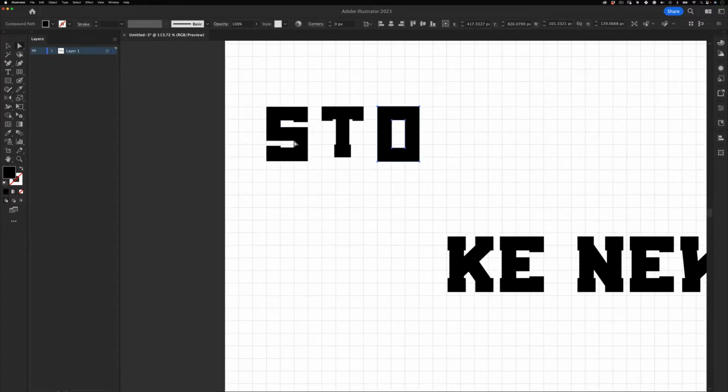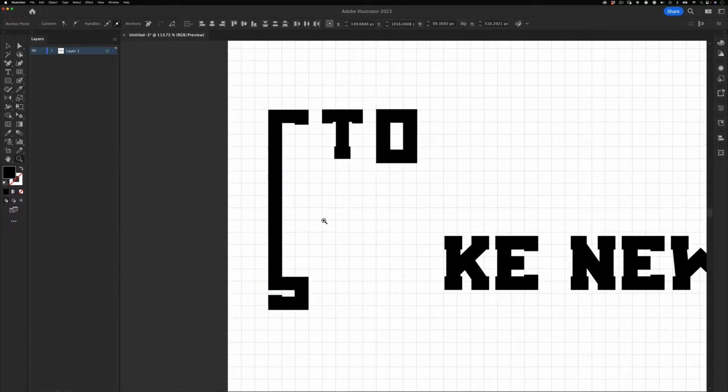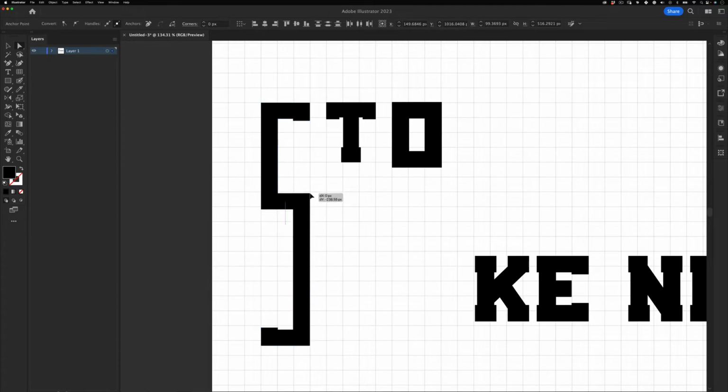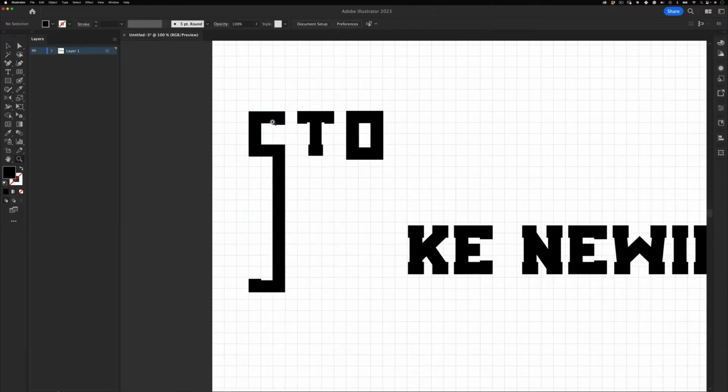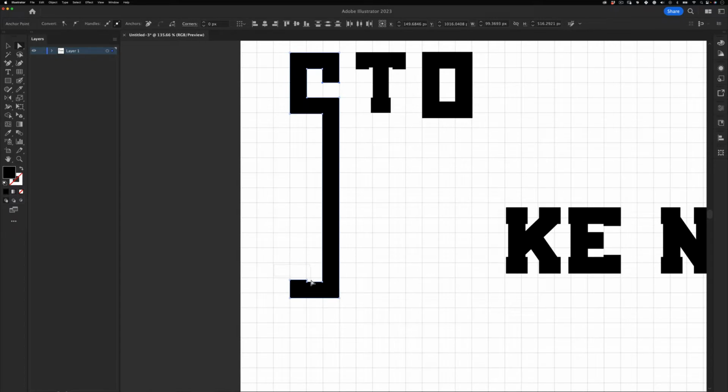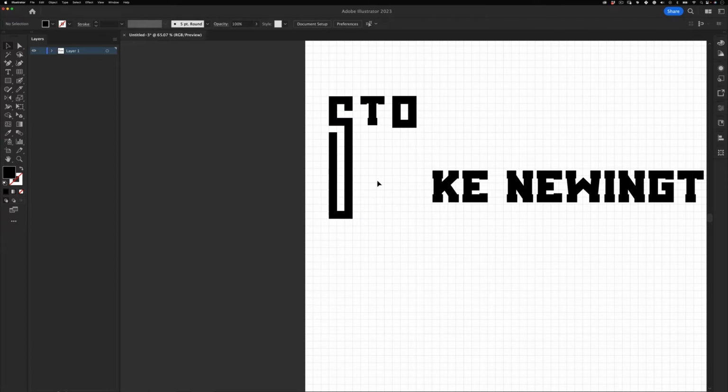Cool. I'm gonna start customizing this. I'm gonna just get the direct selection tool, and then I'm going to move this S down like this. Okay, please, Illustrator, let me do this. And then I'm gonna just start customizing this, push this up. Maybe actually I'm gonna leave this here. And a good thing about this font, it has these little details here, which can work really nicely, help you add a little bit more detail. So I'm just going to push this to this point here, and then push this one here. See, the letter S is already looking really nicely.